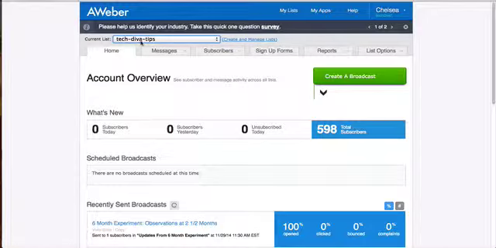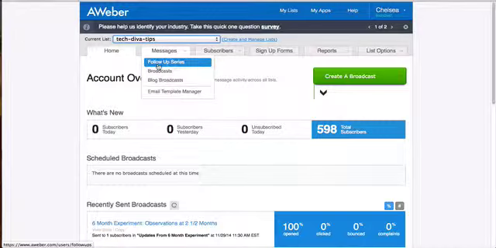So when you create a message, there's two types. There's a follow-up message and there's a broadcast message. I don't really know what the broadcasts are. I've never really ever done that. Don't know what it is, don't know why you need it. But these are the two you'd use, follow-up series or broadcasts.